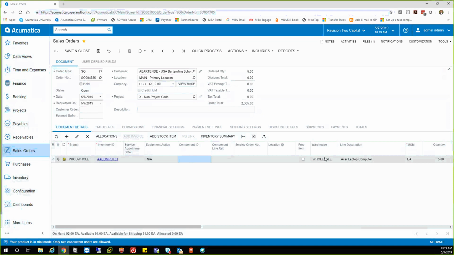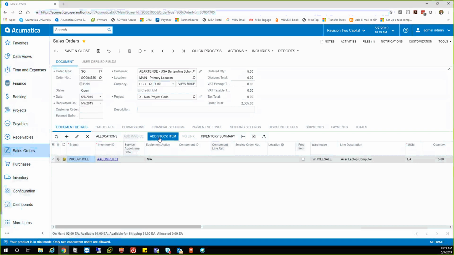These windows are also very keyboard friendly, so if I am in my inventory field here, I can just arrow down and it'll create a new row for me. If I want to delete the row, I can hit the X up here. Very simple, very quick.